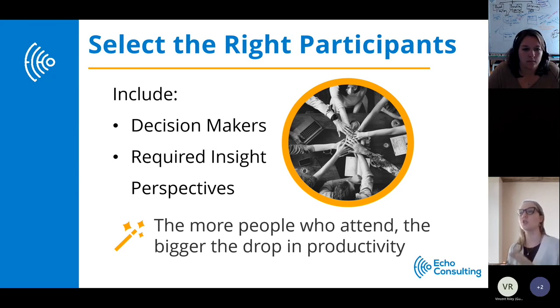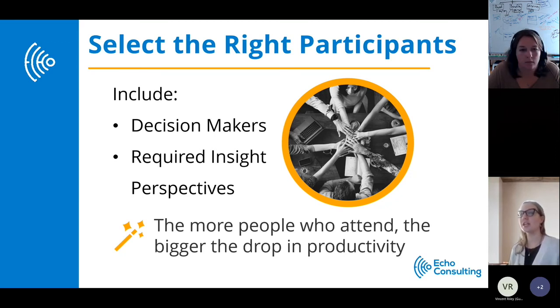If you're ever unsure, you know, there's people that you think would be helpful, but they're not required, don't forget about the option to include them as optional attendees. So in light of respecting people's schedules, you can always throw people on as optional, especially if it's for awareness, maybe they don't have a required insight or they're not a decision maker. If they just need to be aware or it's helpful for them to be aware, you can throw them on as optional, and that way they can join if they'd like.